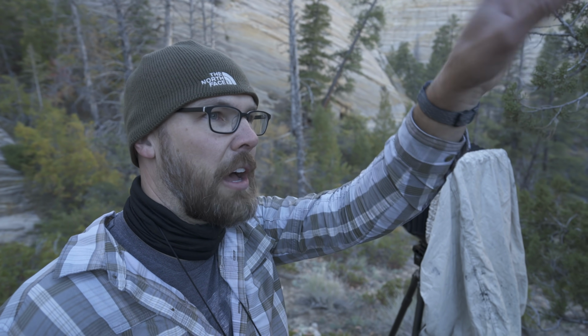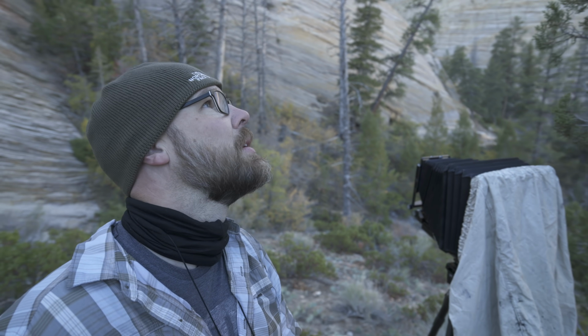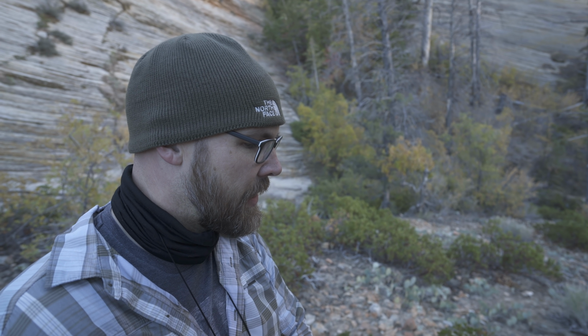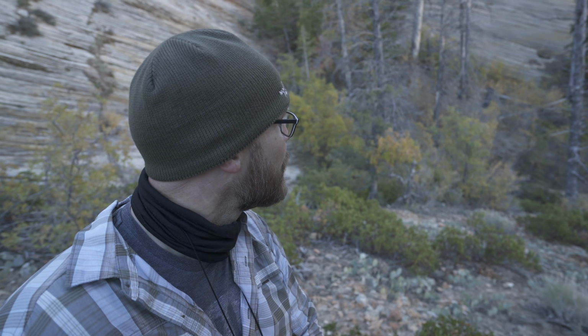And I'm keeping an eye on some high clouds off over that way, just to make sure that they don't build up to be too much, because if they start forming a little bit more, I'll go ahead and take my photo. But I think I'm just going to wait this one out, wait for the light to develop to be even stronger, and then expose some film on this. It feels pretty good to find a composition on this very chaotic scene. So let's wait for the really good light.